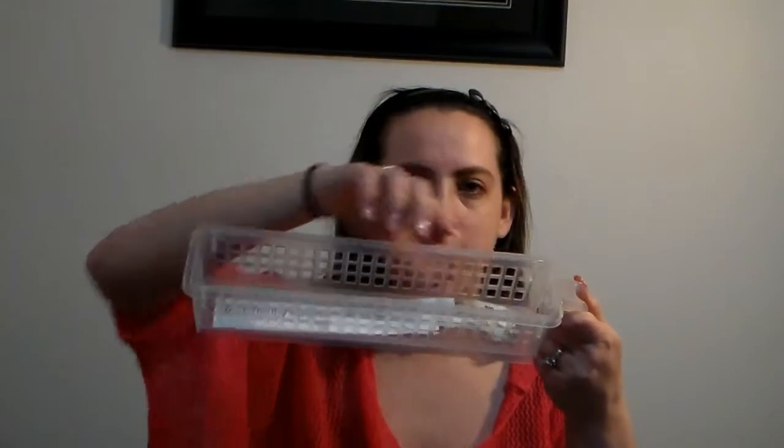Next thing I got is a Keeper Spice Handy Basket. This was $1.50. You put your spices in it and it has a little handle so you can pull them off the shelf. I keep my spices in a drawer, and in the new place they're going to be in a drawer again. So I got four of these and I'm going to stick them side by side in the drawer - four going across - with my spices in them so I can keep them more organized and the drawer won't look like such a mess.